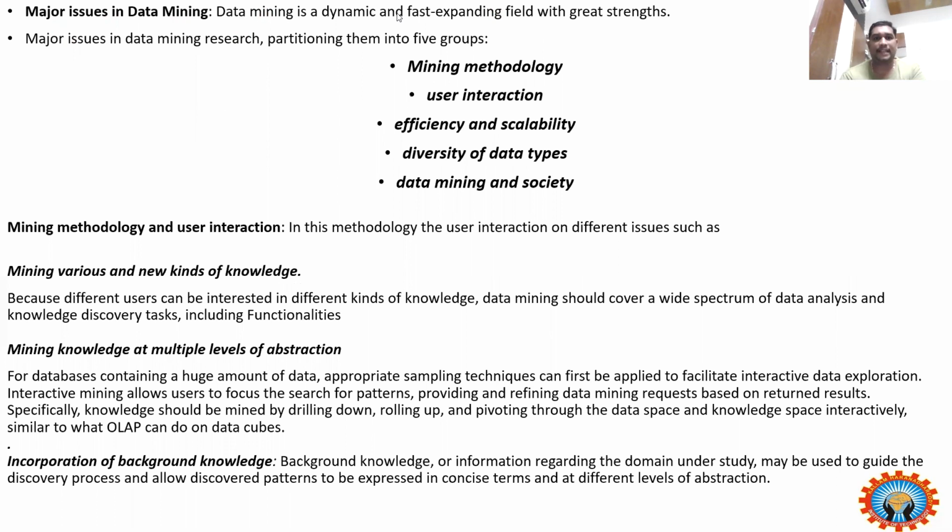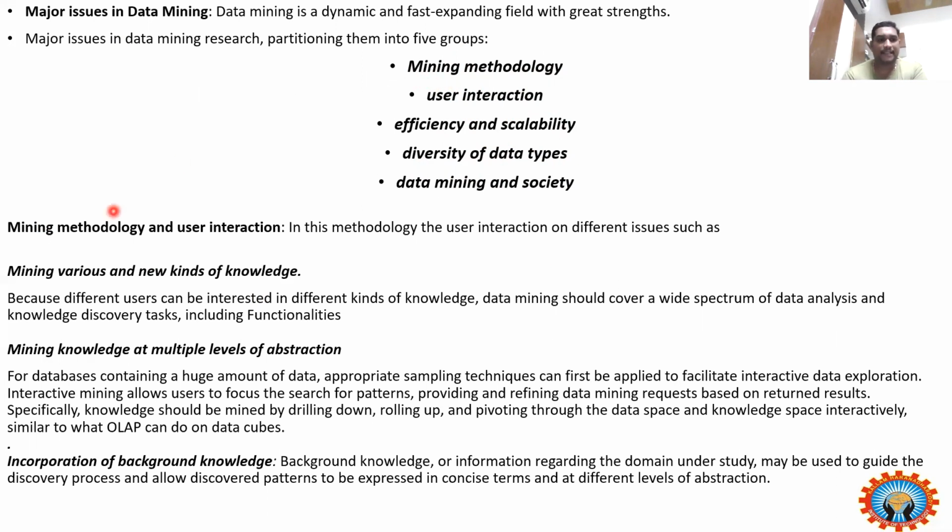Data mining is a dynamic and fast expanding field with great strengths, as you know. But we have some issues in data mining. These issues are categorized, or partitioned, into 5 groups: mining methodology, user interaction, efficiency and scalability, diversity of data types, and data mining and society. So in each and every group we have some issues.